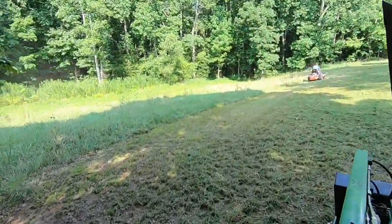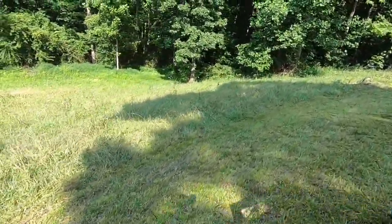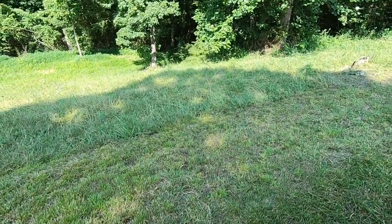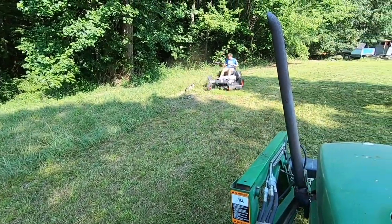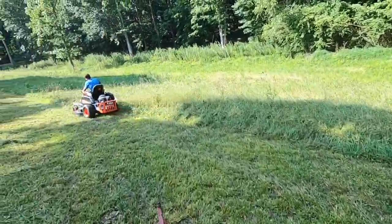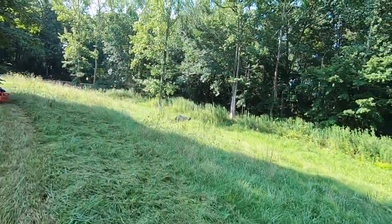It's been a really rainy summer here in North Alabama — in fact, record setting since they kept records since 1900 as far as number of days it's rained. Look how thick and tall this grass is. Lawson, without me even telling him to, just kept mowing and came down into this thick stuff. He kept the mower at two and a half inches and was just plowing right through this extremely deep, heavy grass. You can see the rooster tail of grass he's slinging out through there. The Bobcat ZT2000 is a grass cutting machine.